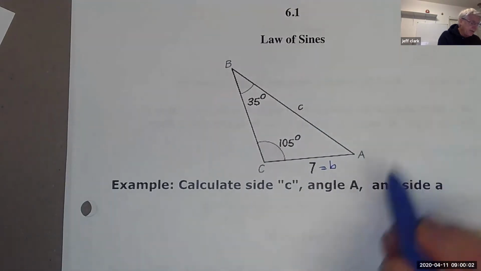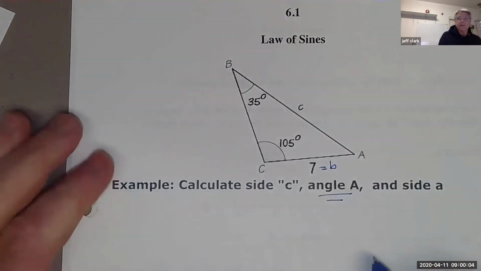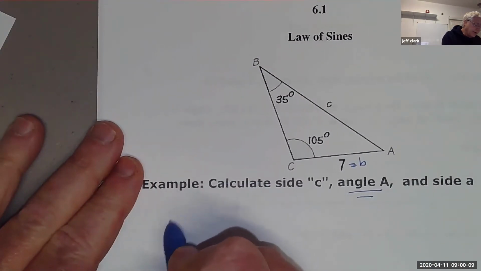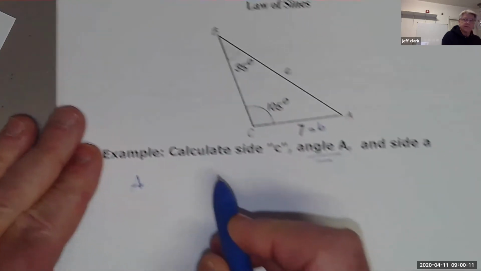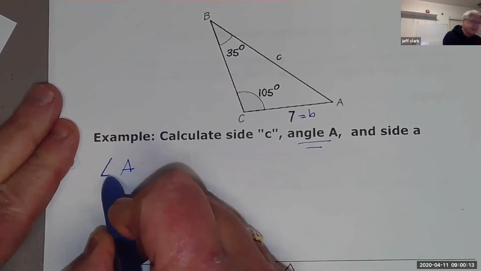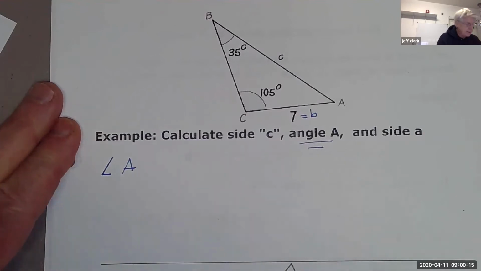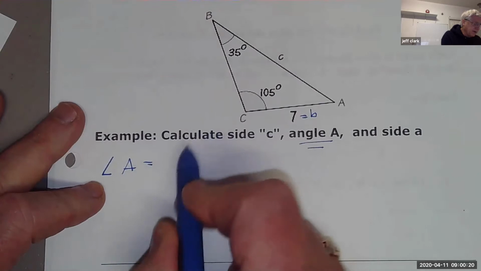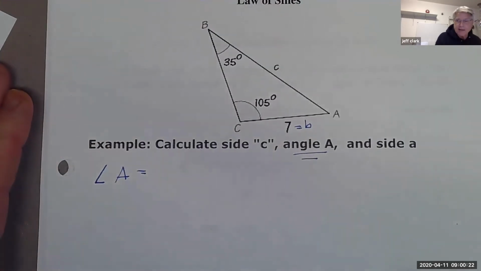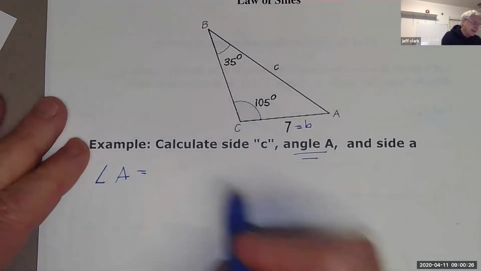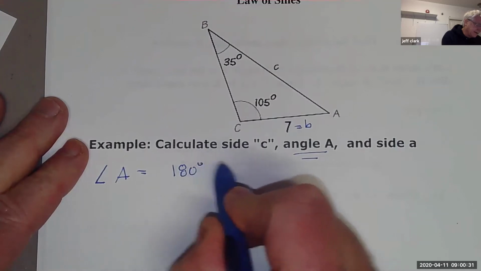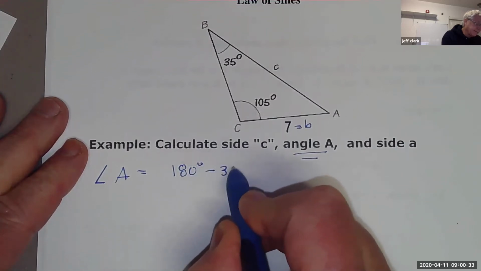You're looking for angle A, which is what I'm going to do first. I'm going to look for angle A. Big A, some students like to do this, or I've seen that. That's like an angle marker. So either way, A or angle A is equal to, and since all triangles have angles that sum to 180 degrees, then the leftover right here is found taking 180 degrees and subtracting what you were given.